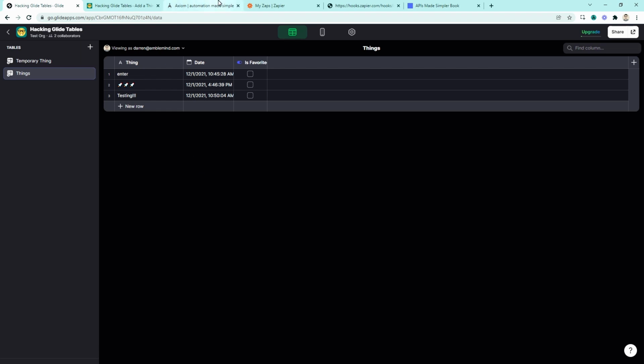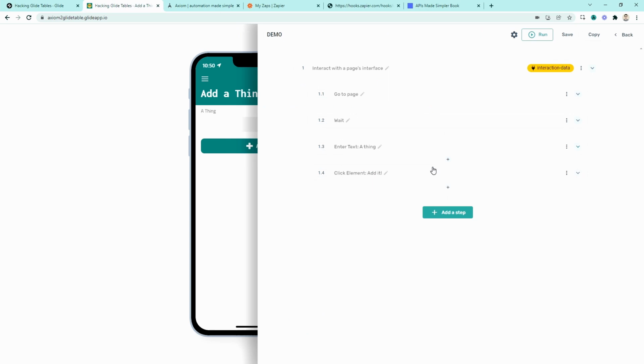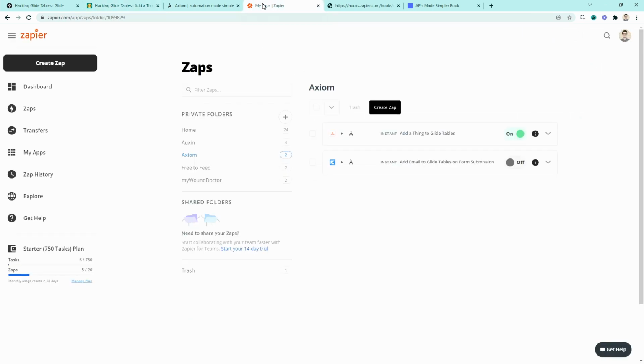How cool is that? So now that we have this Axiom set up and we can run it, let's go ahead and set up a webhook or an API call through Zapier to trigger this. And that way it can be more automated. So if you're not familiar with Zapier, it's basically a way to connect a bunch of different applications and their APIs together and run them on a schedule or do certain things at a certain time. It's a really cool, robust platform that I use and recommend.